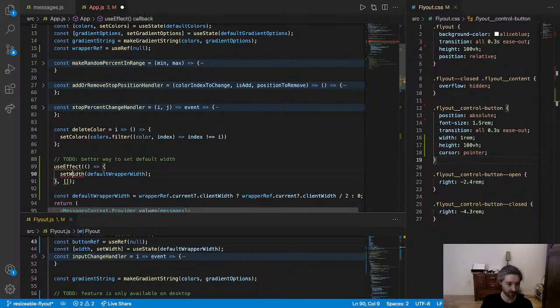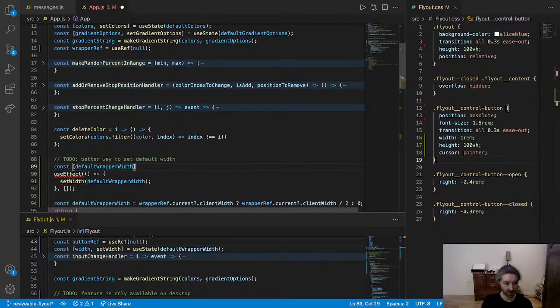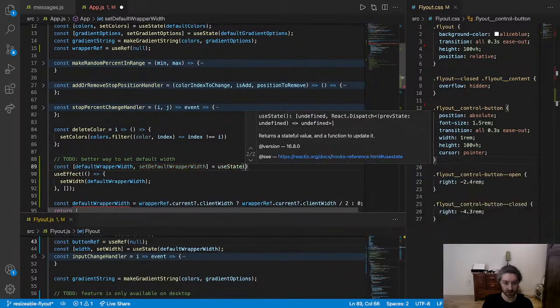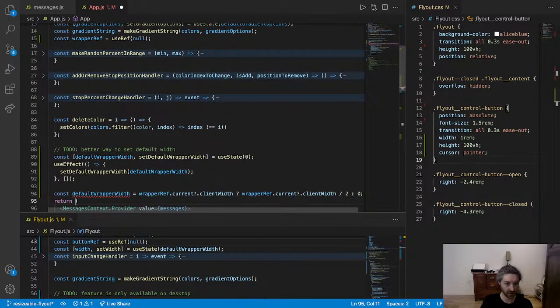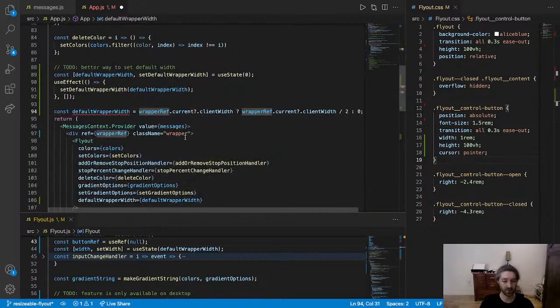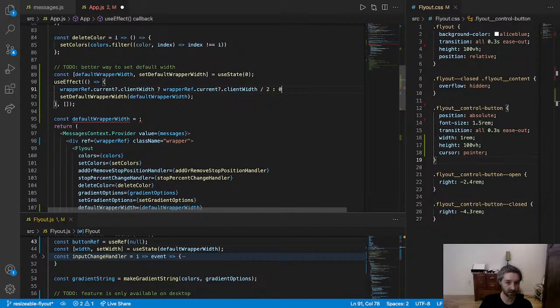So we could have default wrapper width and set default wrapper width. useState starts as 0, and then instead of set width, it's set default wrapper width, and then the default wrapper width is... and so this thing you would actually set inside here.